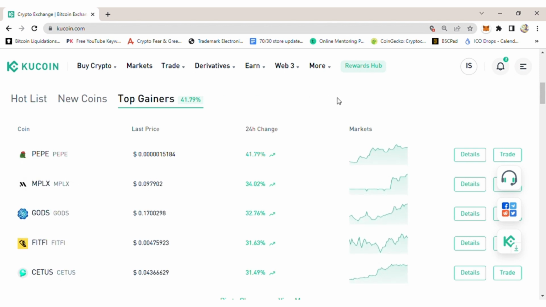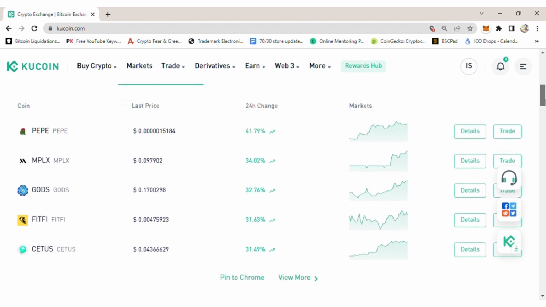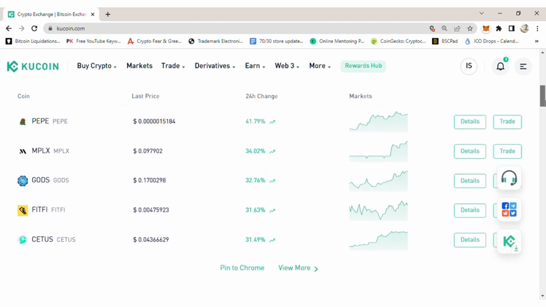As you can see, it will show you the last price, their percentage of the top gaining the last 24 hours, how much they increased in percentage, for example 40% or 100% or 50% or 30%, whatever the coin is, you will see it. And on the right hand side, you could see details. You could click details and dig deeper on that coin or trade it if you want. So for the website, mainly it shows you the top 5 gainers for the last 24 hours.